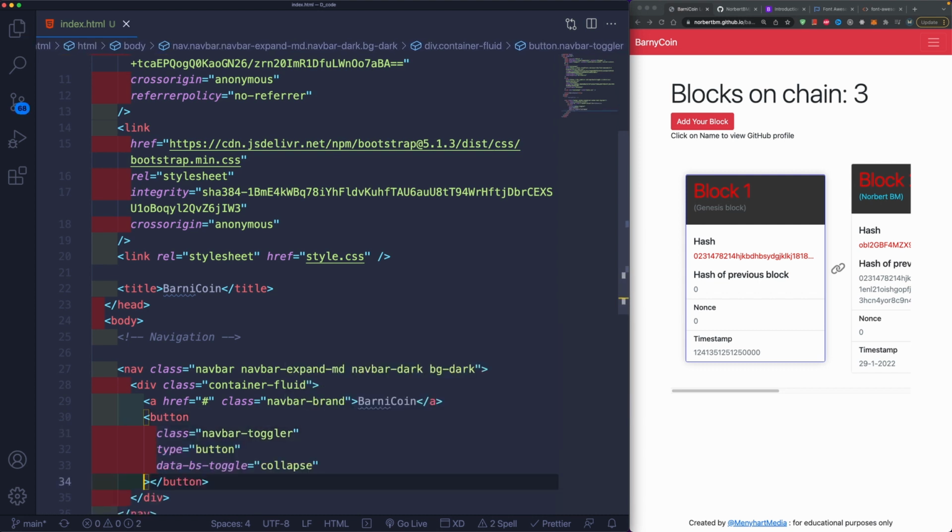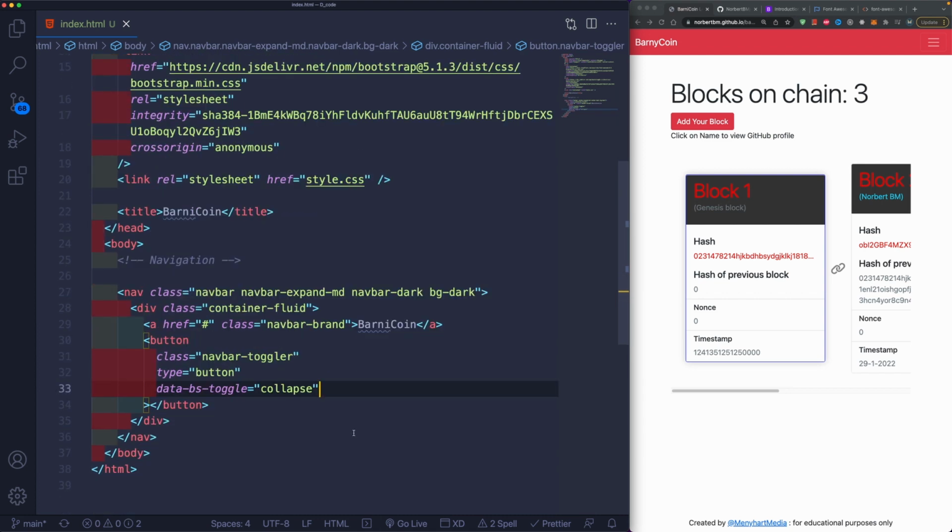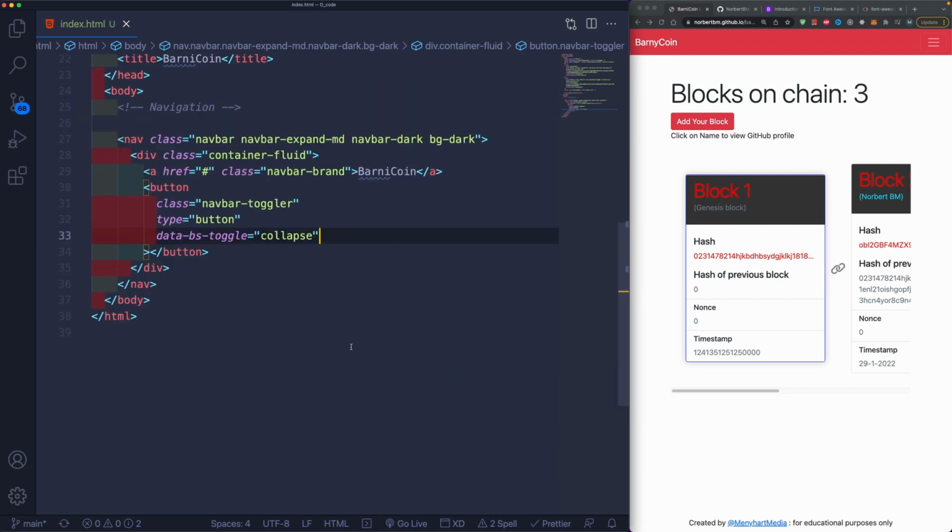I also have an excellent Bootstrap class, so please check that one out if you wish to learn more about Bootstrap. Okay, let's scroll down a bit. I'm just going to add another data property, data again from Bootstrap, and target. So this is basically for the JavaScript that we're going to add using Bootstrap. This is not the actual JavaScript. We're going to link up some JavaScript for Bootstrap. It's going to make this button functional and just show and hide the navigation.